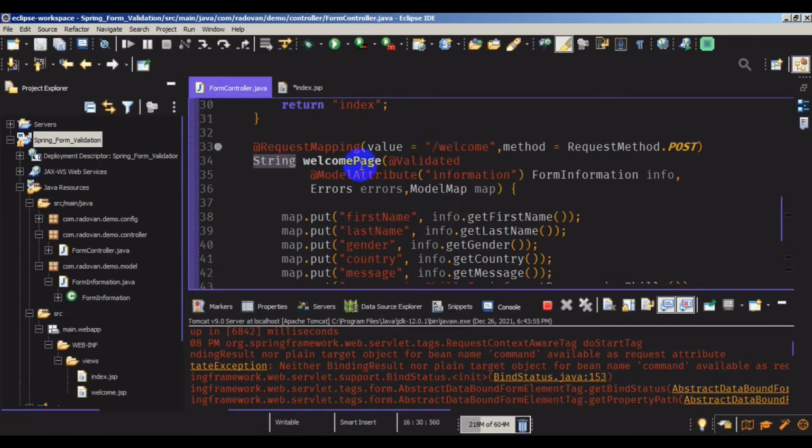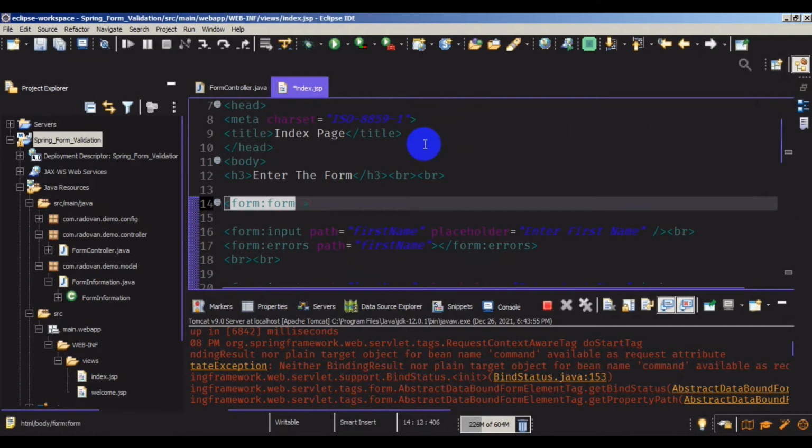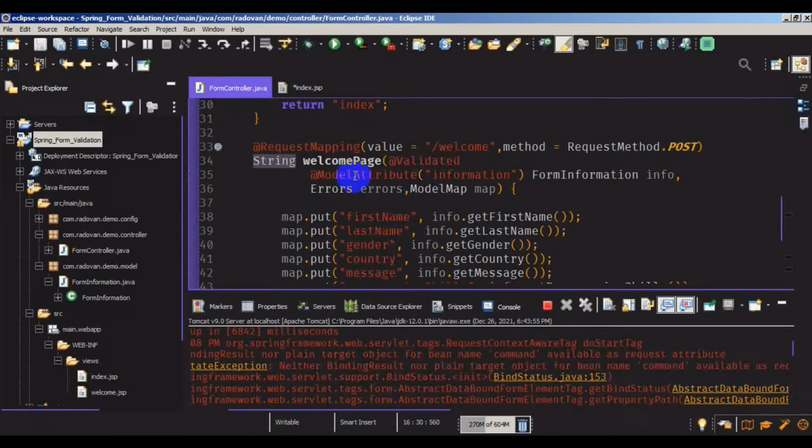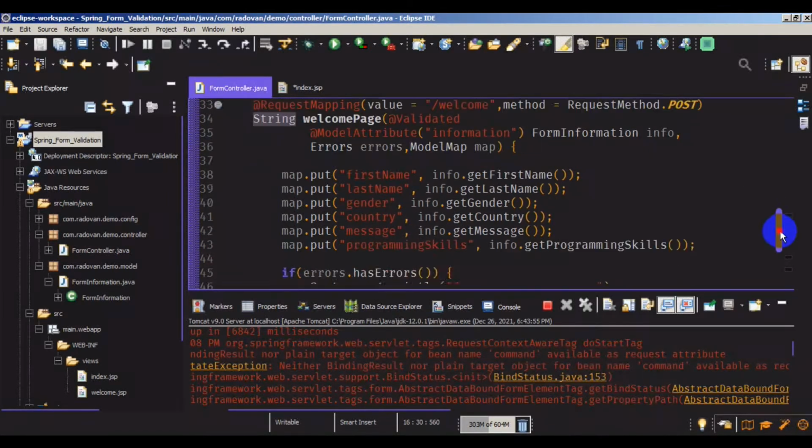First, the link is /welcome, but we don't need the slash in the JSP. Action equals welcome. That's the first thing. And here we are using the model attribute, which is information in this case.